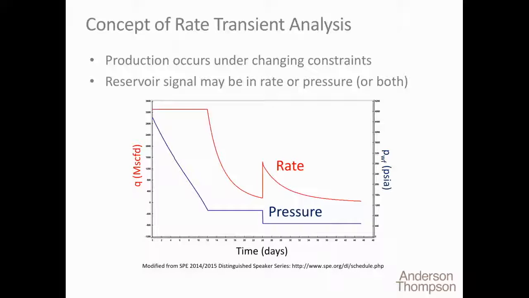In this particular illustration, though, we can see that there's a consistent response in flowing pressure with rate. As pressure goes down at the bottom of the well, the production rate goes up. I mean, a fairly simple concept. But these are the concepts that we're applying with all the analysis techniques and models that we use.